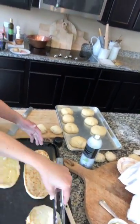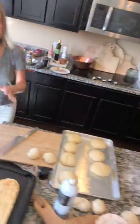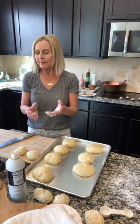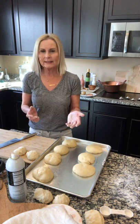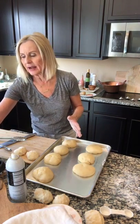Yes, this is so delicious with hummus. But again, everybody, it needs to be fresh. This needs to be fresh because it will harden up. The next day, yes, you can put it in the oven and cover it, heat it on like 300 for 30 minutes or whatever to bring it back, but it needs to be fresh. It's just not going to be the same the next day. It needs to be fresh.